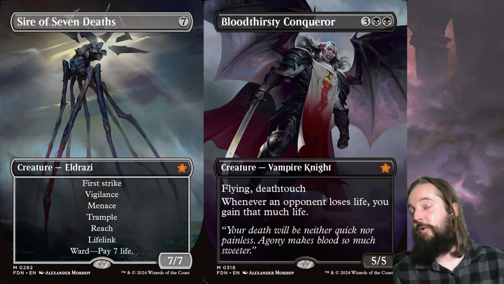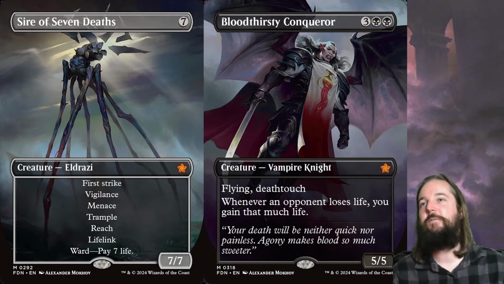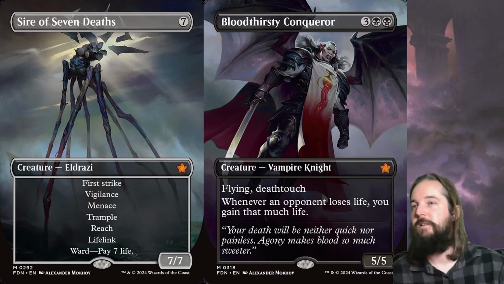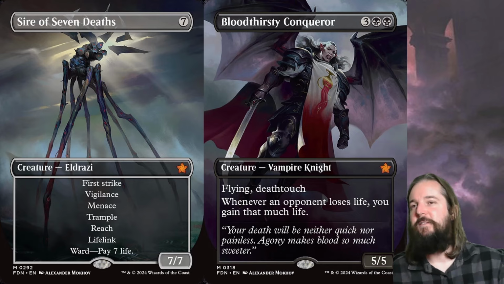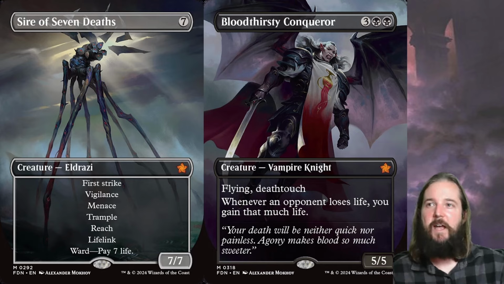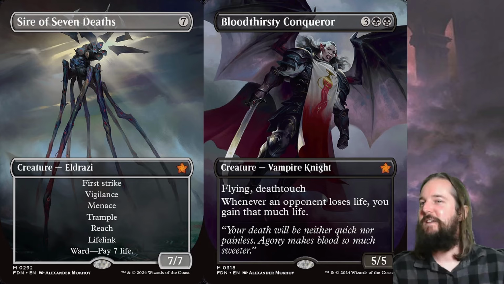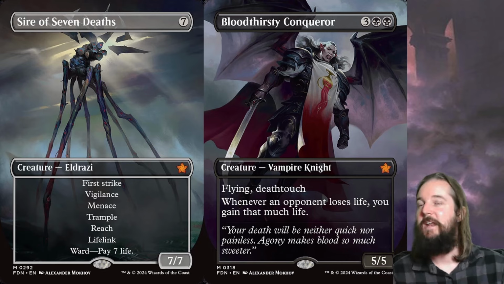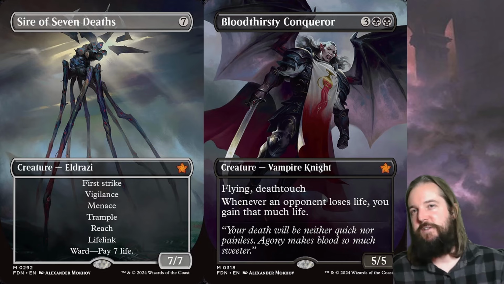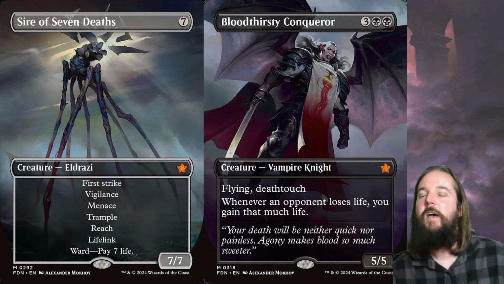I also briefly want to talk about constructed just really quickly. I'm going to keep most of this about pre-release and sealed. But for my constructed players out there, I do think there are two mythics that caught my attention. Sire of Seven Deaths has plenty of keywords on it, and also ward, pay 7 life, looks like a pretty good reanimation target.